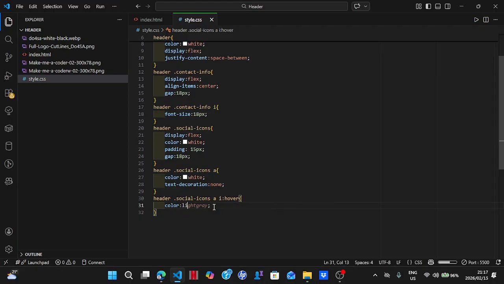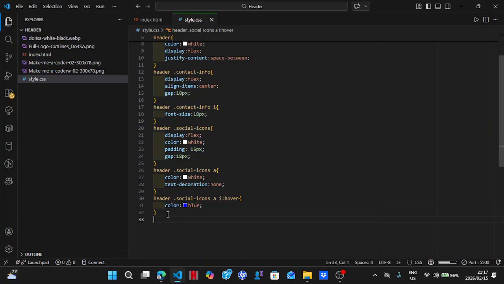Let's just set the color to blue like this. Yeah. So when you hover over Instagram, it becomes blue, LinkedIn becomes blue, Twitter becomes blue, Facebook becomes blue.